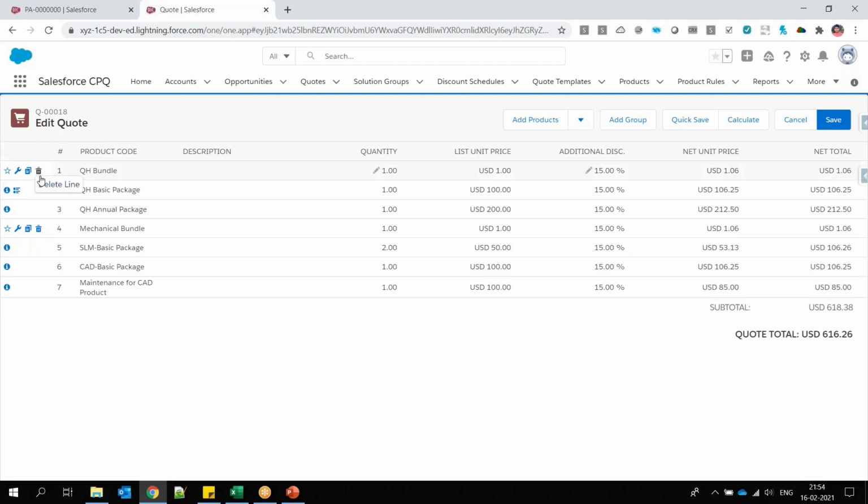The primary thing is that you need to change your product rule, right? And who is responsible for changing the product rule? It's the CPQ specialist or CPQ developer, the only one who is developing and changing that. That change should happen only for that particular meeting as well. You do that change, and since the quote is already created, just delete and add those products and show the customer that this is how we are doing it for the US, and how we are doing the calculation on all these things.